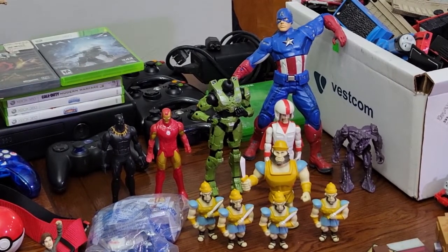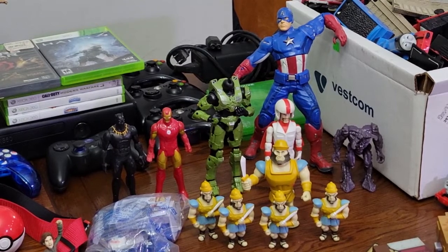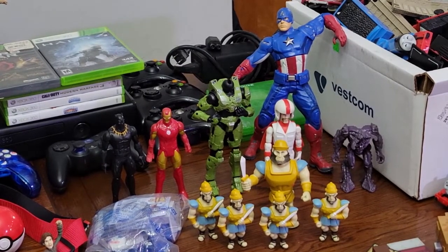Along with the monster guy on the end, the purplish black monster, which I think is pretty cool, but I like monster-like figures, so he might go on my shelf somewhere if he doesn't wind up in one of my kids' toy bins. And then we have a Toy Story 4 character, Duke Kaboom, I believe is his name, but he doesn't have his motorcycle. He's missing his face mask. So just missing a couple parts there, but I couldn't see all that stuff in the bag. I thought I'd take a chance for $2.